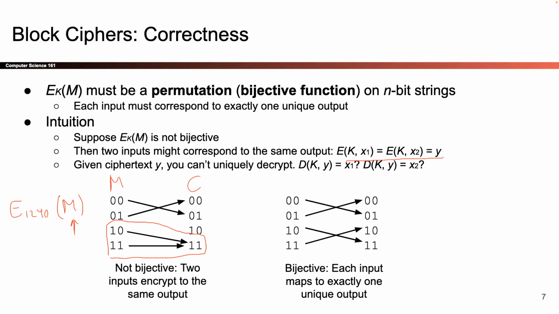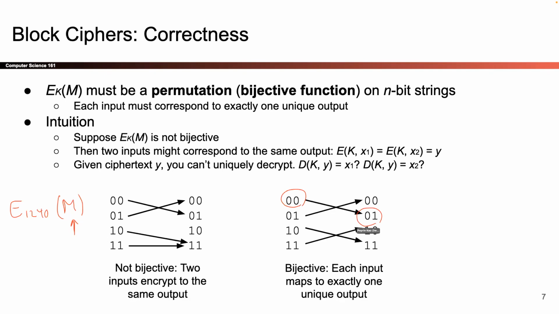Okay, so in order for this function to be correct, if I map out exactly where the inputs go to outputs, it can't look like this picture on the left, where there are two inputs mapping to the same output. It needs to be what we call a permutation or a bijection. What that means is that each input should have exactly one unique output corresponding to it. Look at this one on the right. This is beautiful. We like this one because for each input, there is exactly one output.